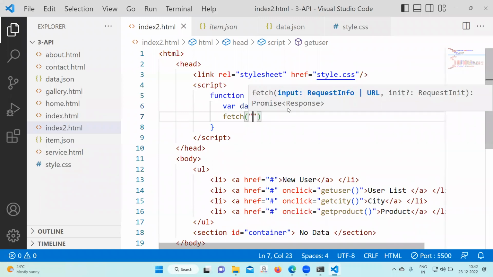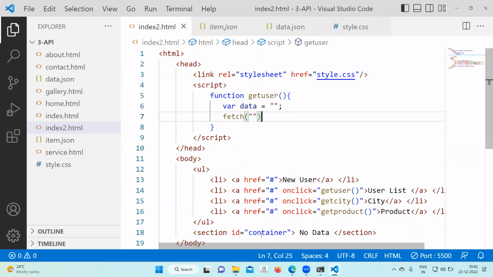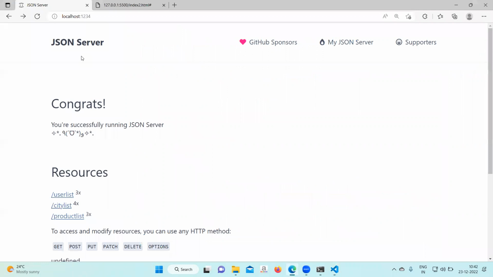Inside the fetch function, the URL you will copy from the browser. Write first fetch function. After writing the fetch function, come to your browser, this JSON server URL, and in JSON server URL, this server is running no for everyone.